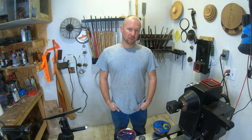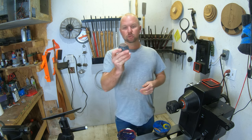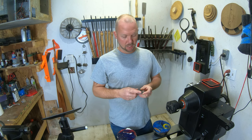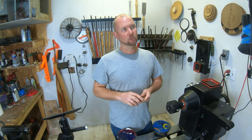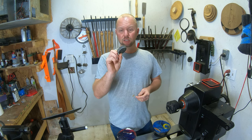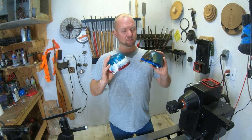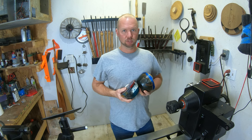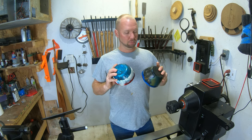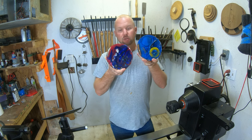So we're finally gonna get around to doing some epoxy stuff, but first I've got to make me a little tenon to stick on here, and this is from the, I think it was a spalted dogwood dragon egg that I did. Got to flush that up. And I take my leftover bits of epoxy, the bottoms of the cups, and whenever I have a little bit too much left over, I will pour them in some little plastic bowls that I got, and then just make junk bowls out of them.